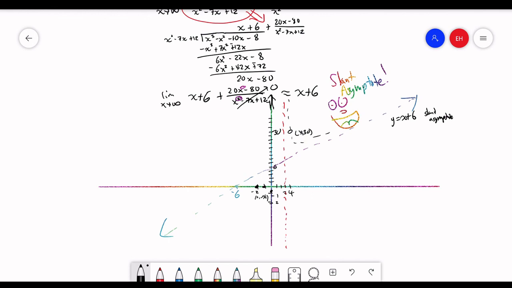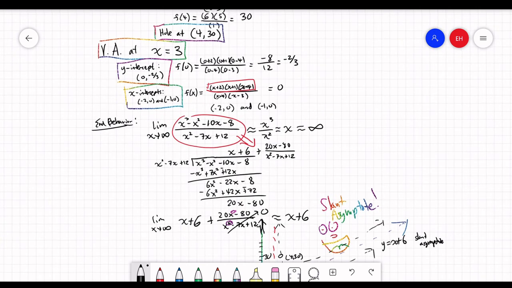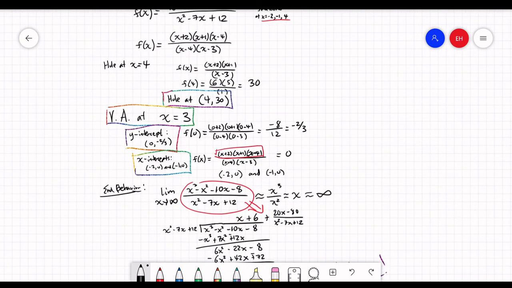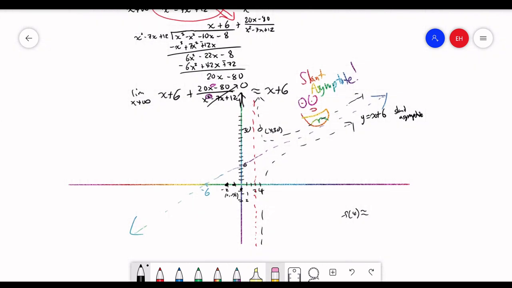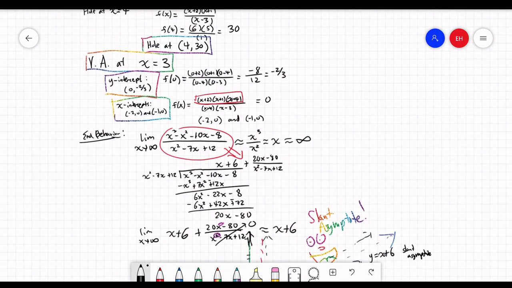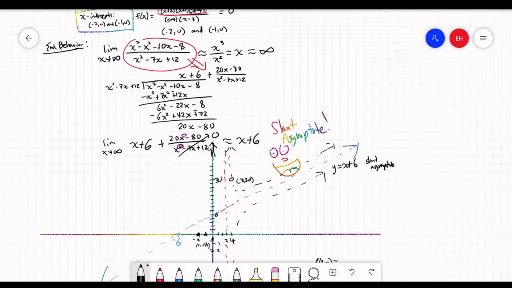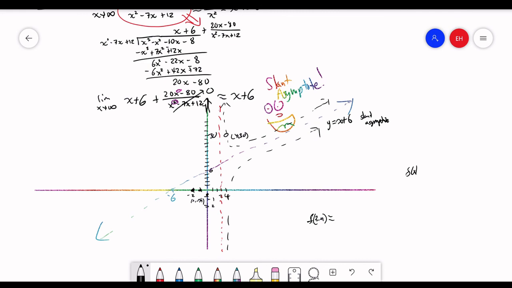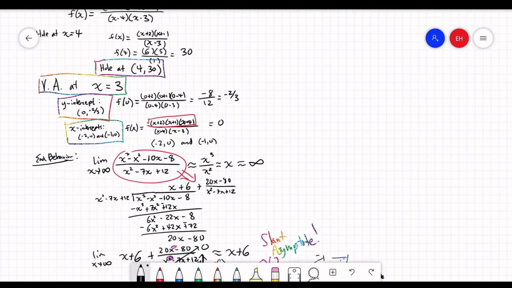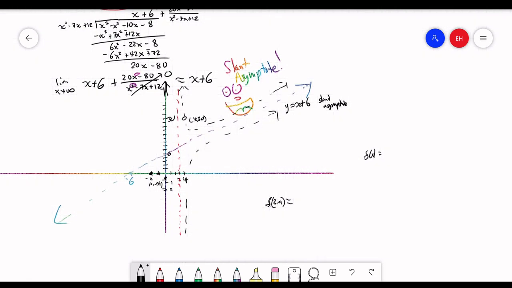Now, we know it's going to follow the asymptotes as guidelines. It's either going to look like that top piece that I just sketched out, or that bottom. How are we going to choose between those two? Well, we have to look around the vertical asymptote: does it go to positive infinity or negative infinity? So I will choose something like 3.01, for example. I don't really care about the exact number, I only care about the sign, positive or negative. Because if it's positive, I'm going to choose the top piece of the graph I just dashed in as a placeholder. It's temporary because I don't know which piece it is. And if I get a negative number out, then I'm going to fill in the bottom one that goes to negative infinity.